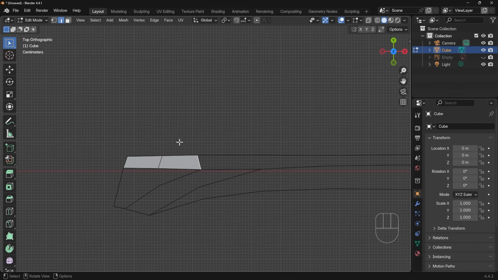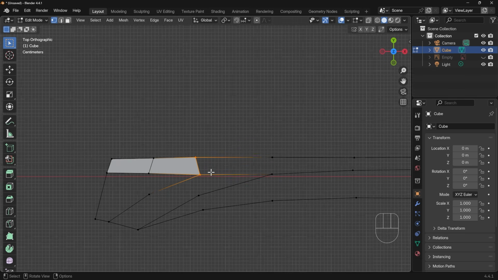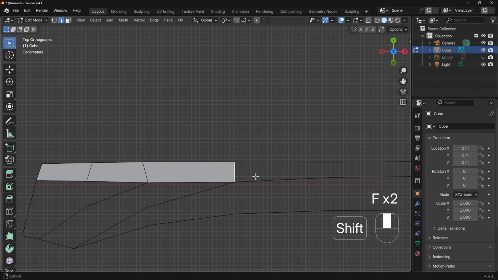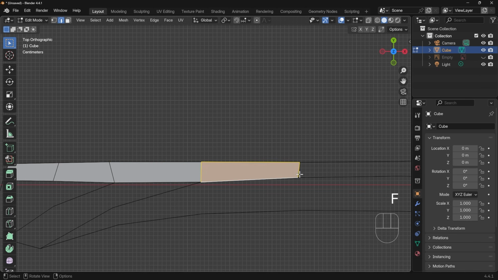And a pole is any vertex, I'll just go back to vertex mode so you can see, any vertex that doesn't have four edges going into it. So at the moment we've got lots of poles around the place. I'll come back to poles in a moment and explain that further. Let's go back to edge mode, select these two edges now and press F to fill. And let's see if we can press this one and F to fill from here. Nope, I've got to select those two again, F to fill.